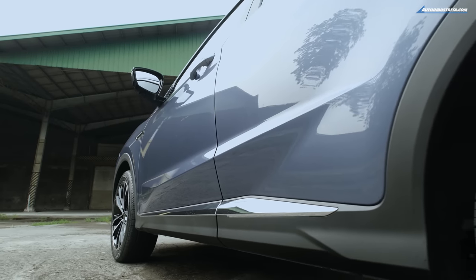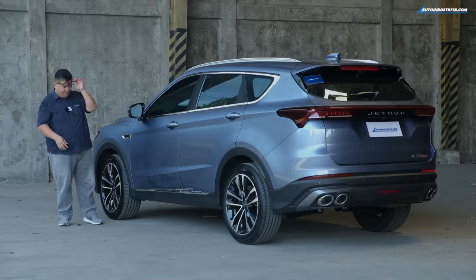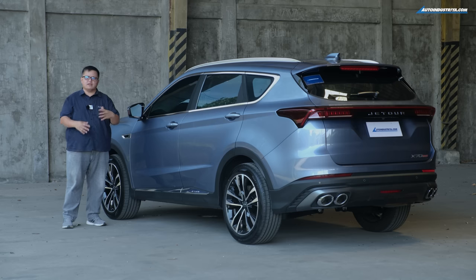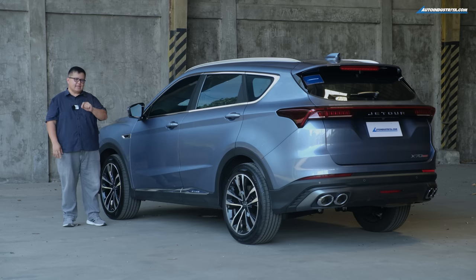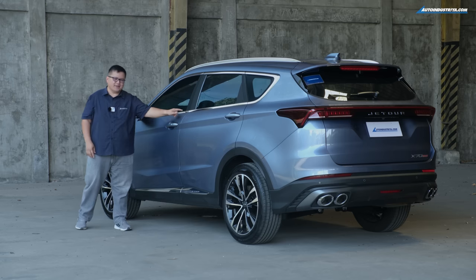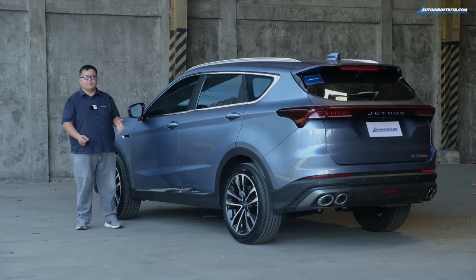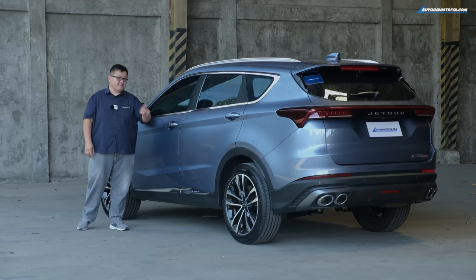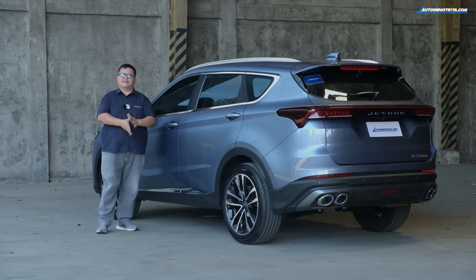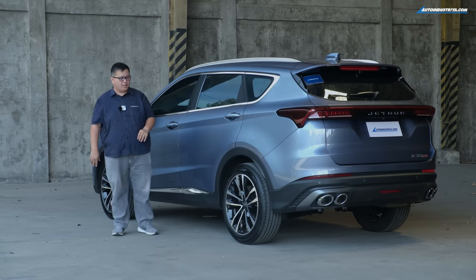Looking at the side, it does look quite nice. There is a bit of chrome down there. But what's interesting is that when you look at any car, regardless of where it's manufactured, the biggest indication of quality and consistency is actually the windowsill. If you look at how it all aligns, it shows you the kind of attention to build quality — something even the Germans sometimes get wrong. In this one, it's actually nice and level.